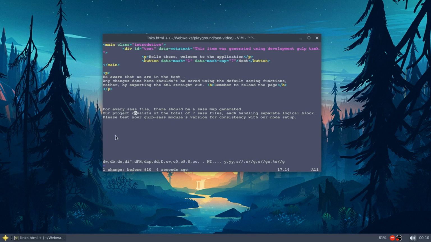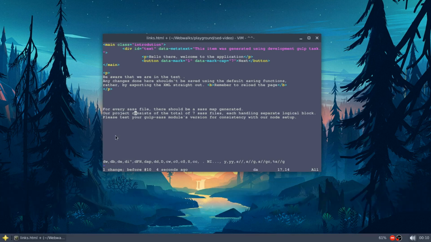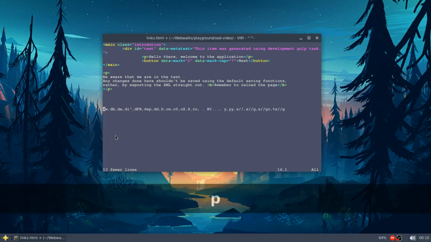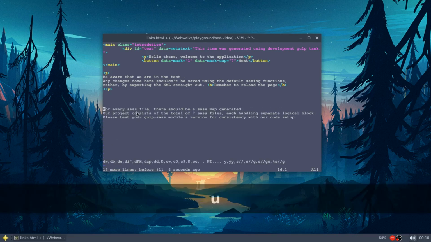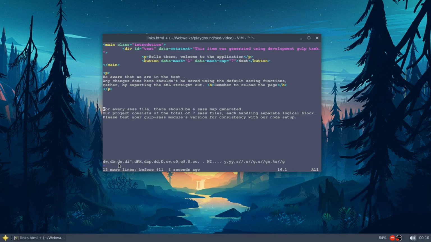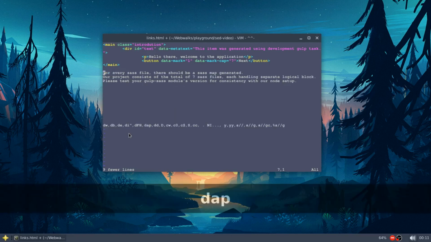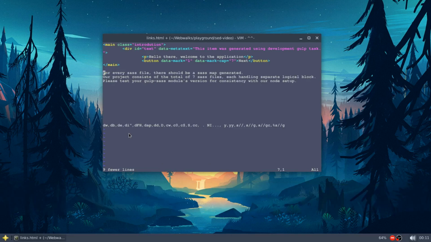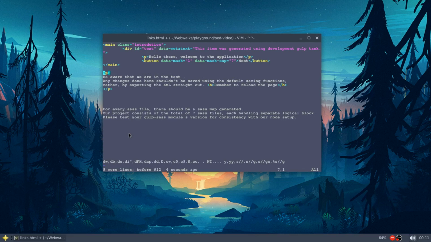So I can do DA, meaning delete around, and a P for paragraph, and it would delete everything around the paragraph. Now you see this line here, because this is the line that was here, and it deleted all the content with the white spaces here. So if we go here in a P, the HTML paragraph tags with the content, and we do DAP, it would also delete the whole paragraph. That's also very handy if you are working with code and blocks of text.